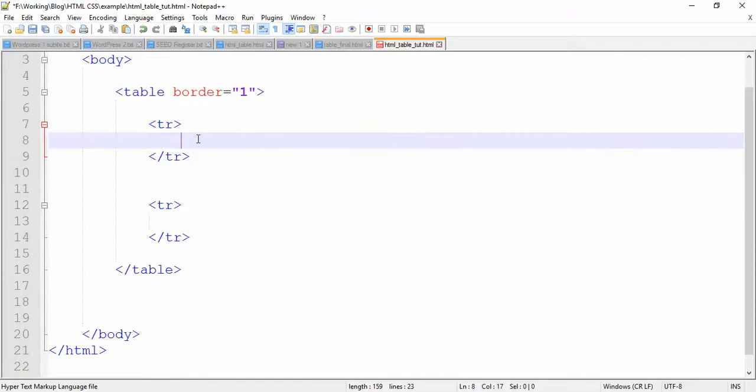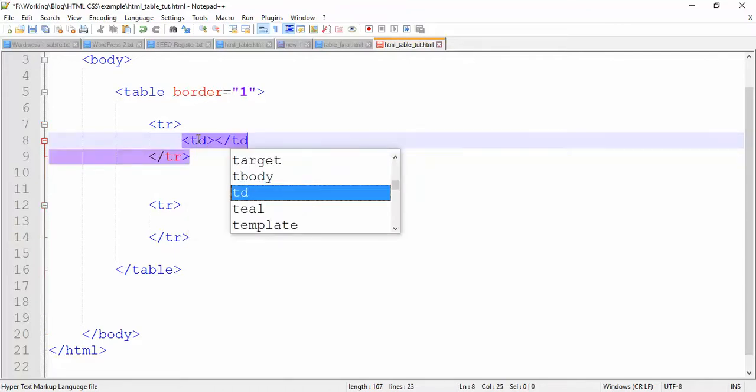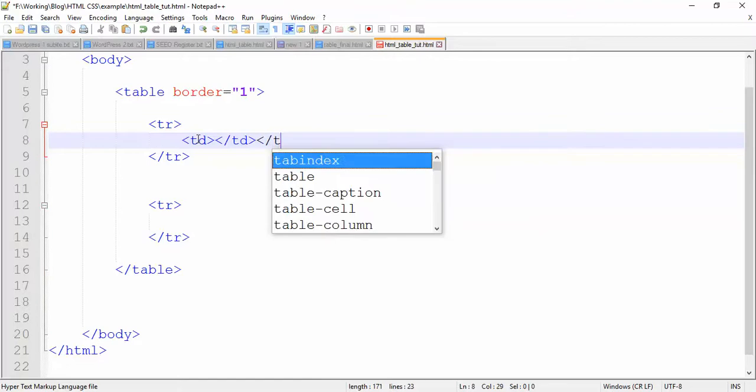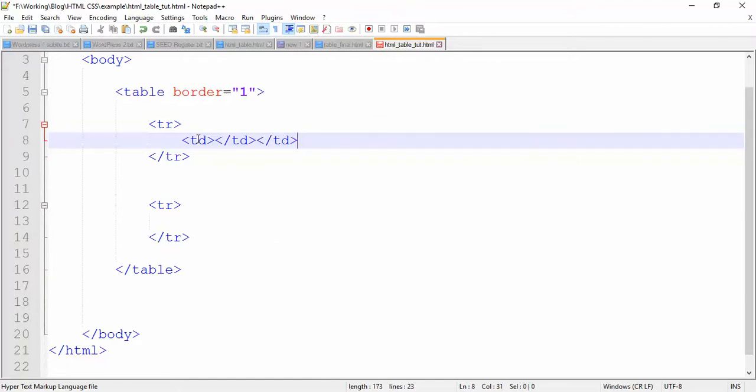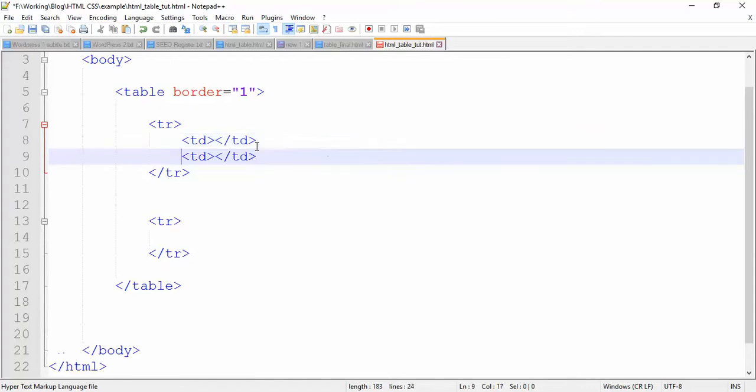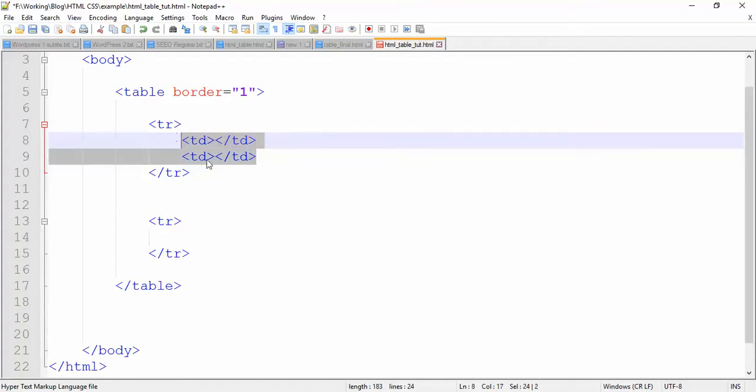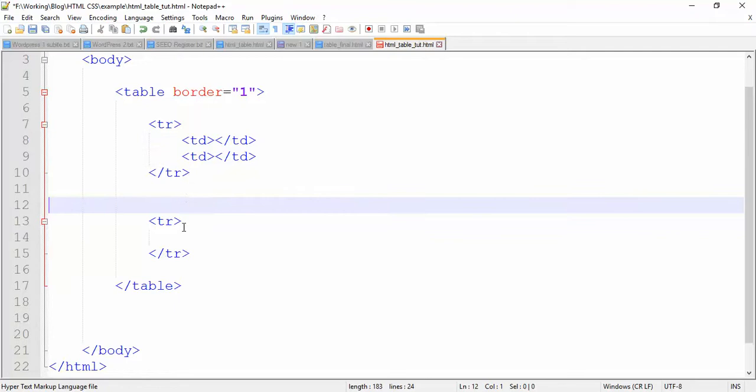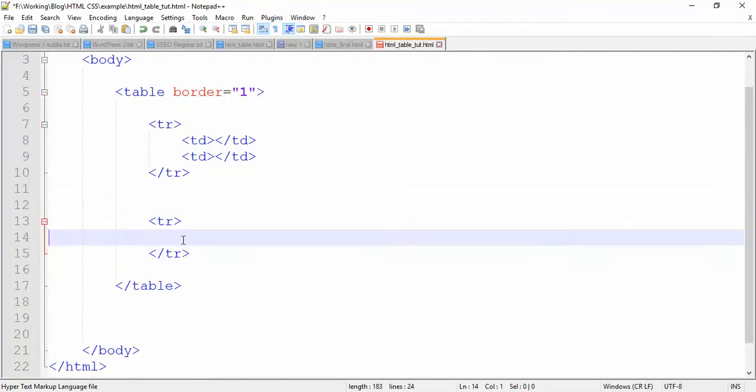Okay, now inside our tr, that means table row, we want to add 2 cells, td and td. Okay, I want to copy and paste inside our second row.